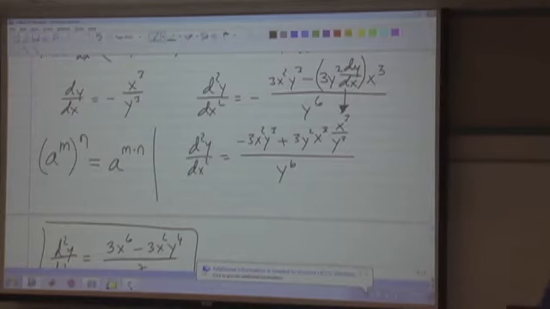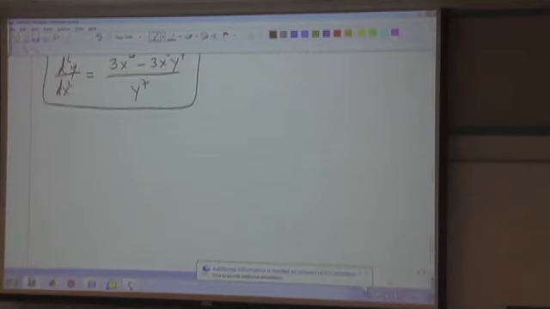Maybe I'll do one example so you can follow through the book as to why exactly I'm doing this, and then we can go directly to some problems. So example 1 says the following: air is being pumped into a spherical balloon so that its volume increases at a rate of 100 centimeters cubed per second. How fast is the radius of the balloon increasing when the diameter is 50 centimeters?